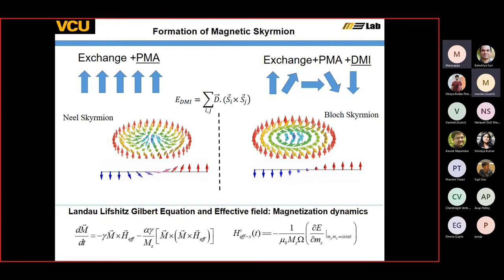What we are interested in: if you have exchange plus perpendicular anisotropy, the spins want to be up or down, and exchange makes them all parallel. But when exchange and DMI dominate over perpendicular anisotropy, you have one term wanting parallel alignment and one wanting perpendicular. So each spin will spiral or rotate a little with respect to the adjacent spin, producing a topologically protected skyrmion that goes all the way from pointing down at the periphery to pointing up in the core and down again at the outer edge. This rotation can occur as a Néel-type or out-of-plane Bloch-type skyrmion.